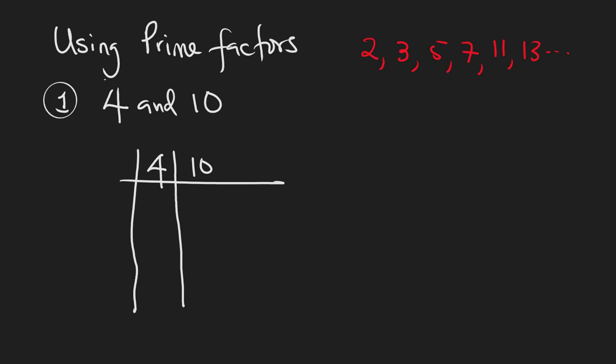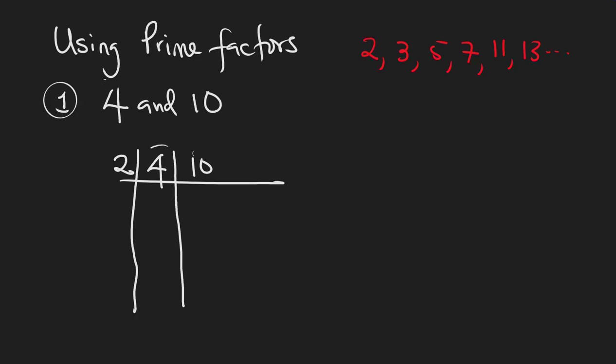On no occasion are you going to jump from any lower prime factor that divides any of your numbers without using it. You have to use it, right? So among this, let's start with 2. Is there any number that is divisible by 2 without remainder among these ones? Of course, yes. 2 can go into 4 and 10. So I write 2 here.